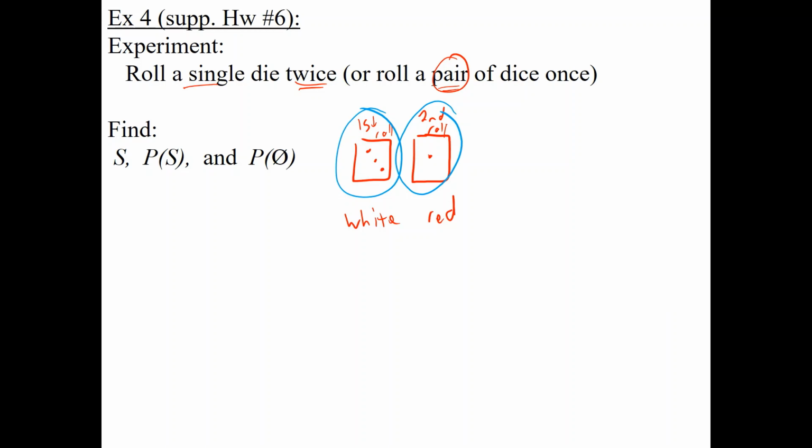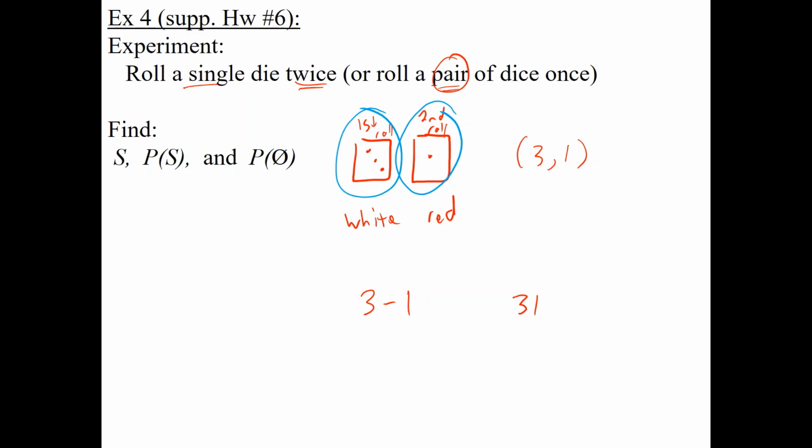Once you get that, then the next thing is the notation. So I'm not going to be drawing the dice like this. So what else could we use? Some books use something like this. They'll put a 3, 1 with a comma in parentheses, indicating the first die landed on 3 and the second one landed on a 1. Some other books will use things like 3-1. Again, same thing, meaning the first die landed on 3, second die landed on 1. I'm going to use just 3, 1 like this. I figure people will not get confused. Don't think of this as the number 31. This is the first die landing on 3, second die landing on a 1. Okay, so now that we've established the notation, let's go ahead and find the sample space.